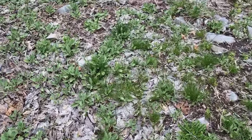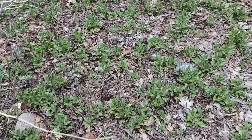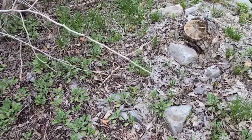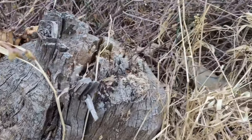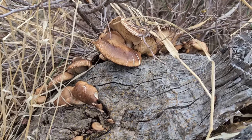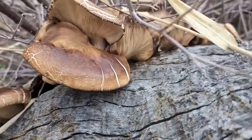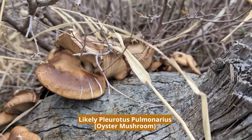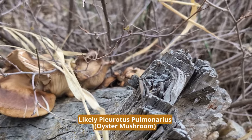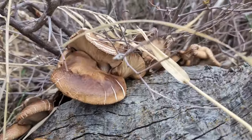This is the type of area that I would look in. They like to hide up close to the tree — not too close — and they like not the conifers but the deciduous trees, hardwoods specifically. This is a log where I've found oysters on every year for the last four or five years or so. And here they are again. Look at that. Look how beautiful those are. They're a little bit old this year even though I'm here a week or two earlier than I was last year, but they should still be really good to eat.